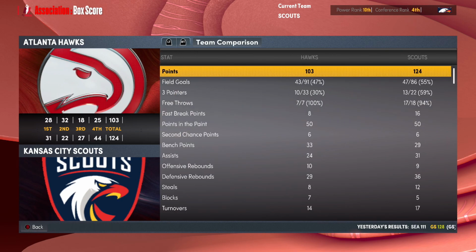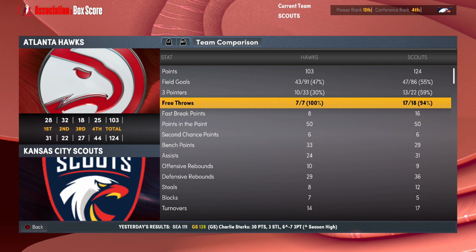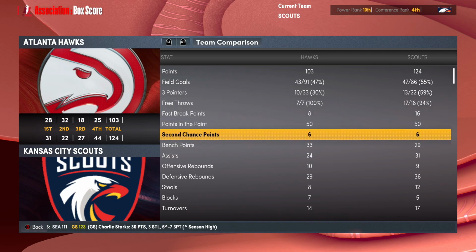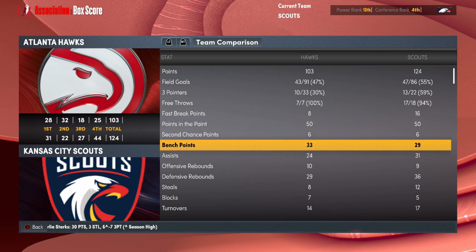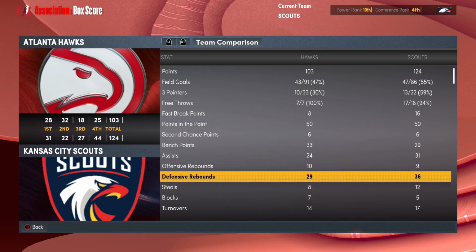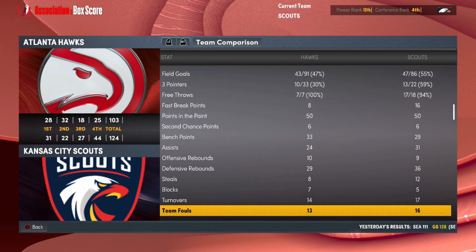And we shot 55%, 59% from beyond the arc. That is awesome. That's why we won. We also took a lot more free throws than they did. We had pretty even points in the paint. Bench points were pretty similar. Assists, we had 7 more. Rebounds, we won that battle. And we had more steals and more turnovers as well.